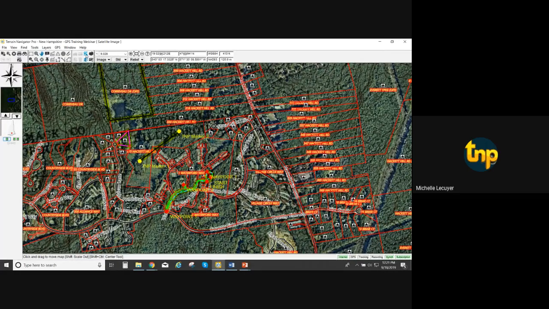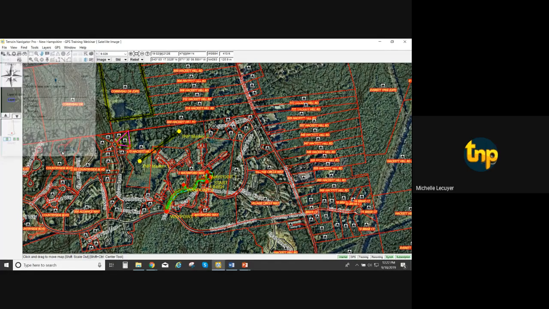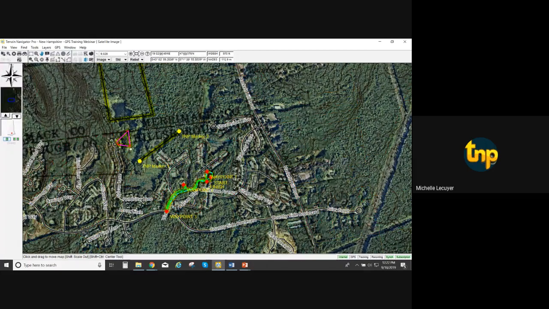I'm going to go to my layer visibility and turn off parcels. And you'll see, for demonstration purposes for this afternoon, what I did was I highlighted this land track as a pink track.